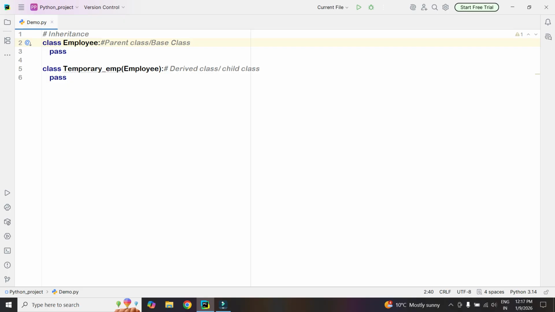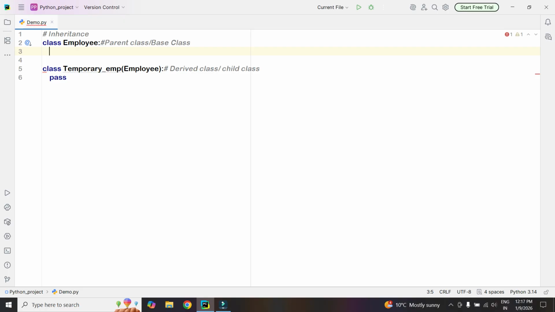Now, an employee definitely has some properties, like name, age, and employee ID. If we want to initialize these properties, we have one predefined function in Python, that is the init function. With the help of the init function we can easily initialize instance variables.